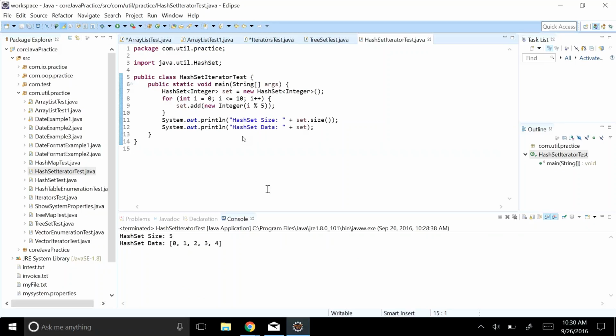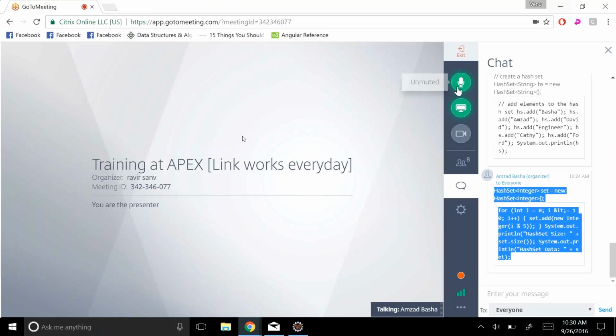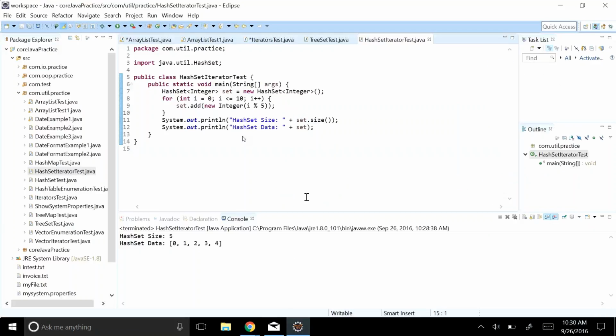Then 6 by 5, remainder is 1. It is also already there, so it will not be added. 7 by 5 is 2, already there. 8 by 5, it is 3, also already there. 9 by 5, remainder is 4, already there. 10 by 5, remainder is 0, also already there. So the elements from 0 to 4 are there.